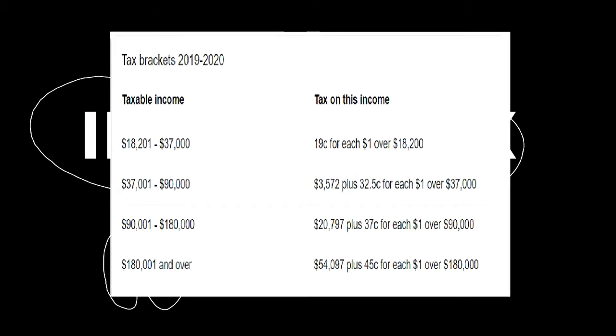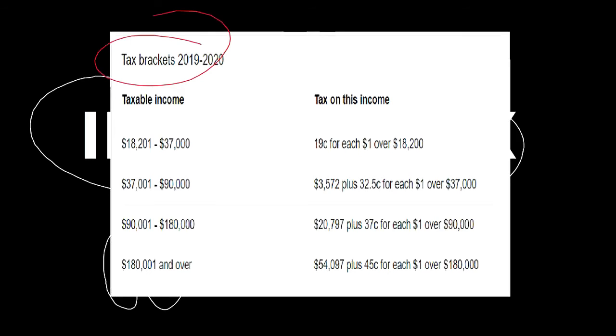Because Australia believes that those who earn more money should pay more tax and those that earn less money should pay less tax, we have something called a progressive tax bracket income tax. So depending on how much you earn will depend how much tax you pay. Although tax rates can change, especially when you have a change of government, these have been the current tax brackets for a while now in Australia.